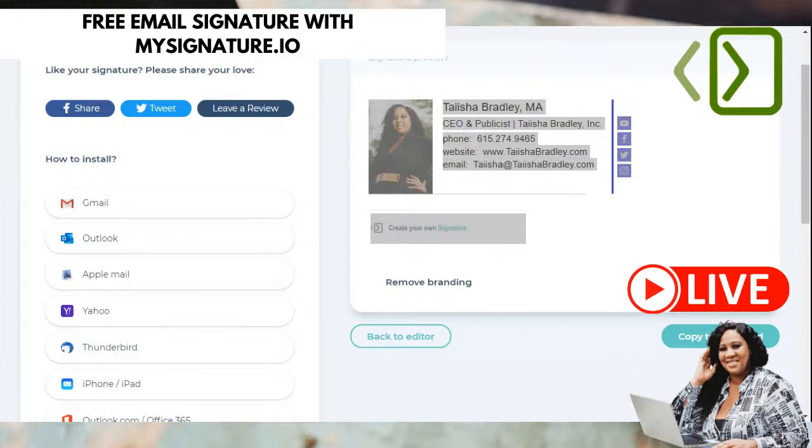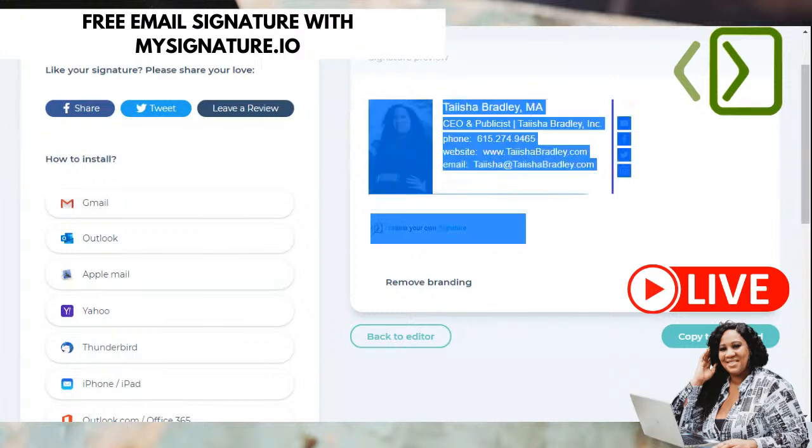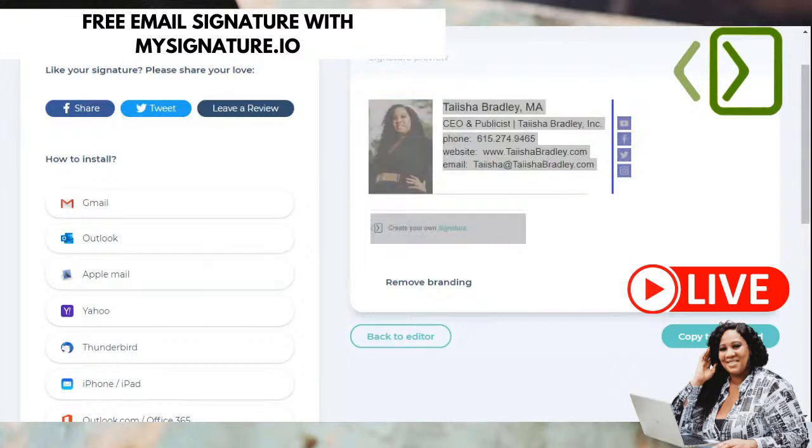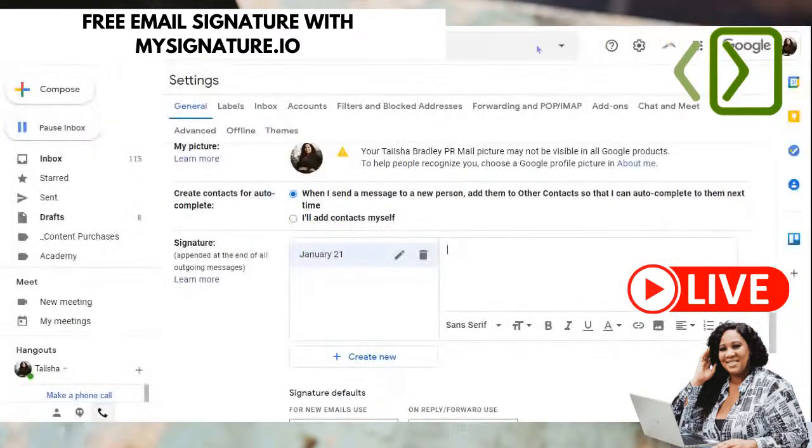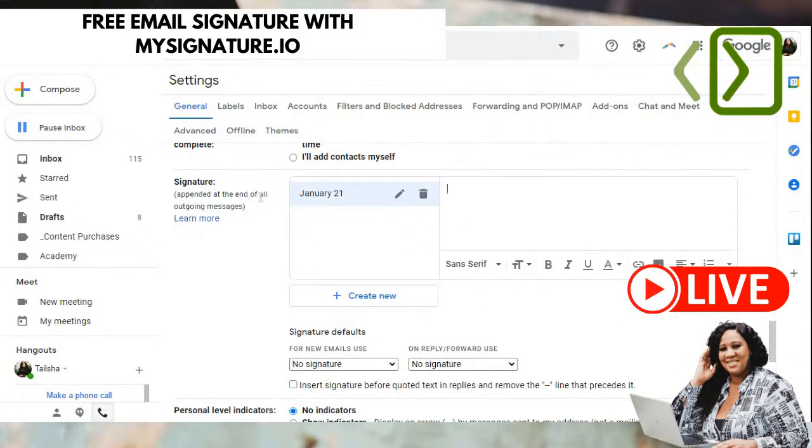And remember, we came over here and we just, oops, I think I have to share this with you guys. Let me share that screen. Sorry, you guys. I keep forgetting to switch over so you can see what I'm looking at. Okay, boom. So now we're in my Gmail inbox and I've gone to the settings where you upload your signature, just like where you would do it anyway.